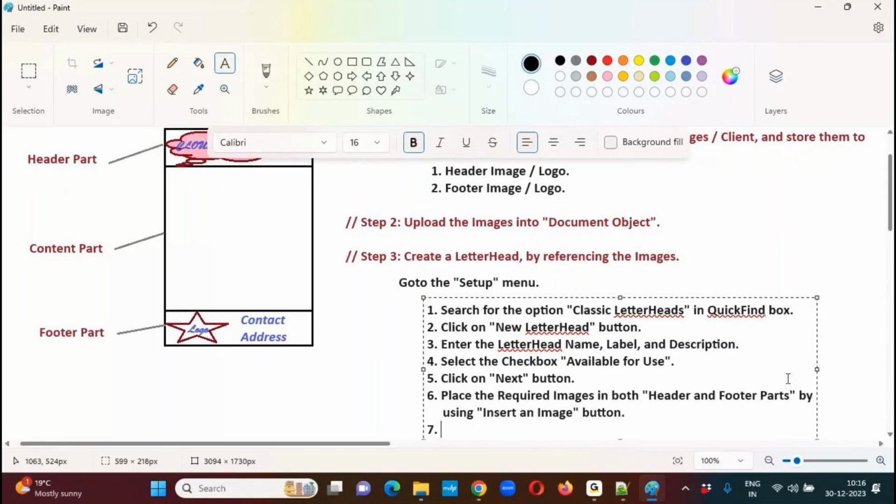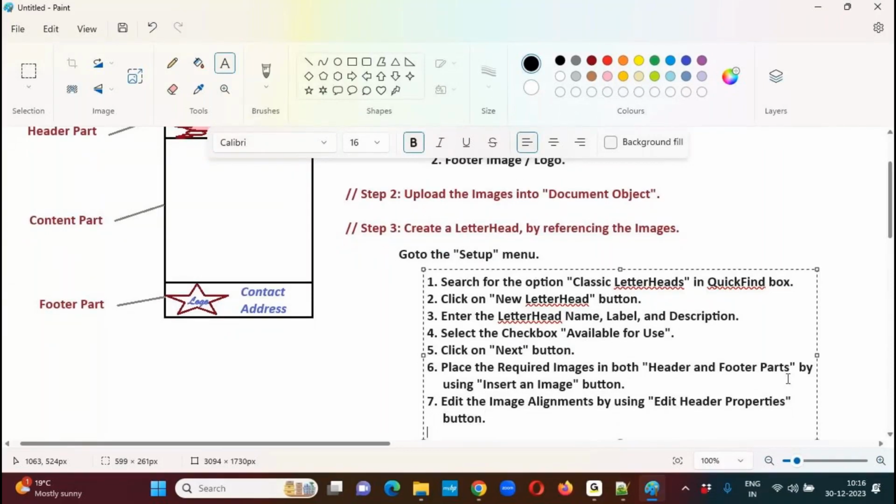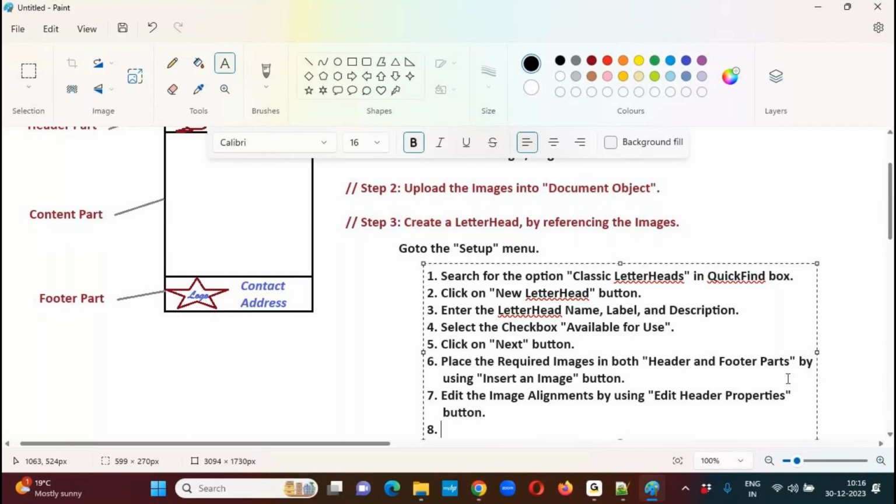Next one. Now, edit the image alignment by using the edit header properties button. Click on the save button.